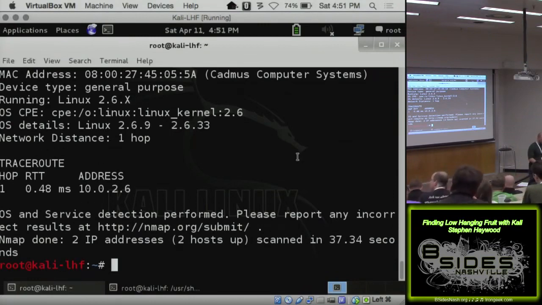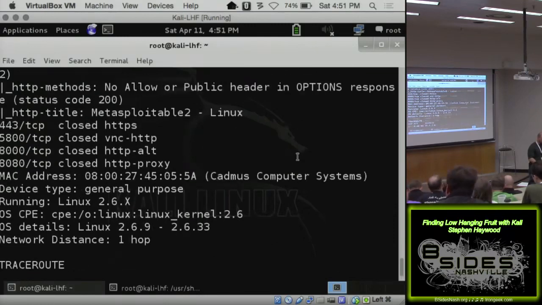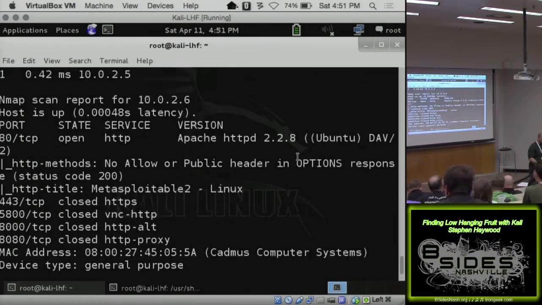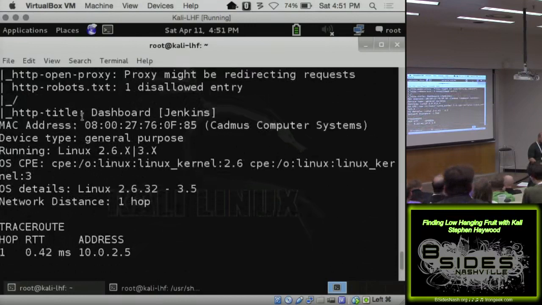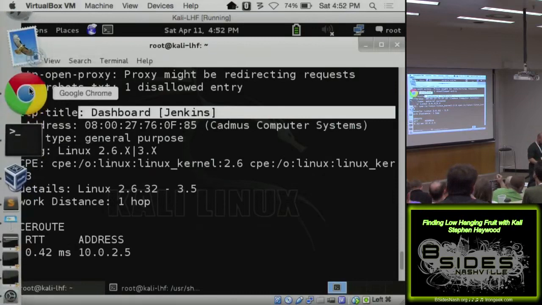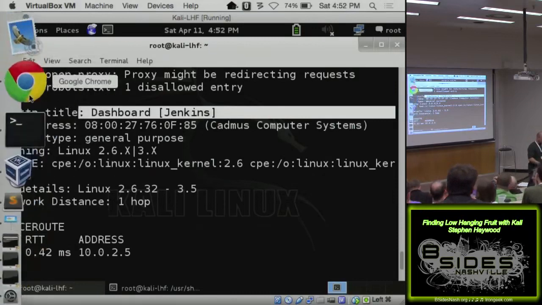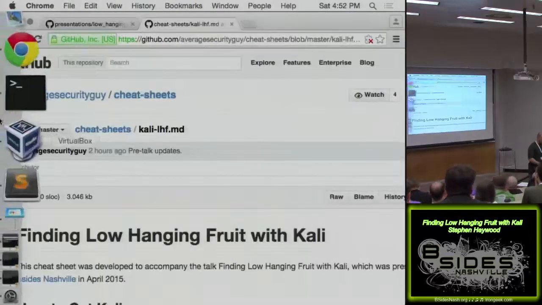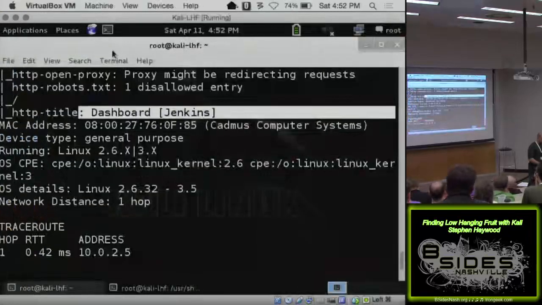Okay, so our scan finished running. And we see that we have a Jenkins dashboard. Okay, anybody familiar with Jenkins? Any of you developers? Okay. Jenkins is basically a continuous integration environment.